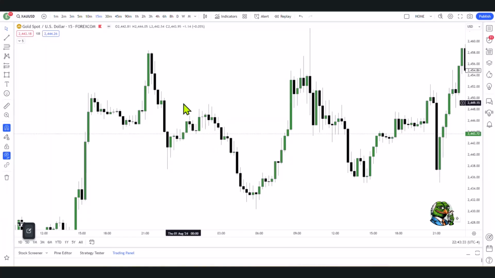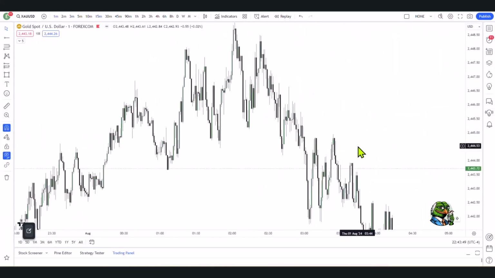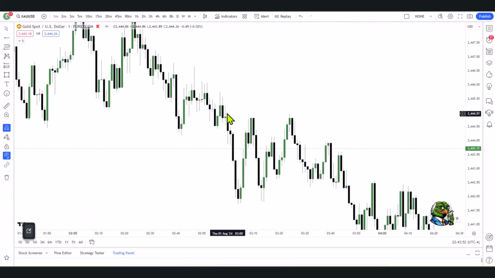This is the pullback, so you can short up here as well, but I like to see confirmation. The confirmation is when we get down below this swing low here, bearish order block, bearish breaker into there. Then I've jumped down to a 1 minute chart and identified the setup, as I've shown you here, at the right time. There's the displacement, there's a pullback in the fair value gap, into the bearish order block, into the bearish breaker, bang, down. So timing was what made that the best fair value gap.